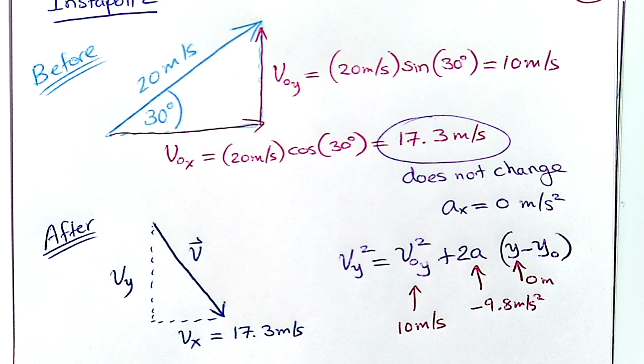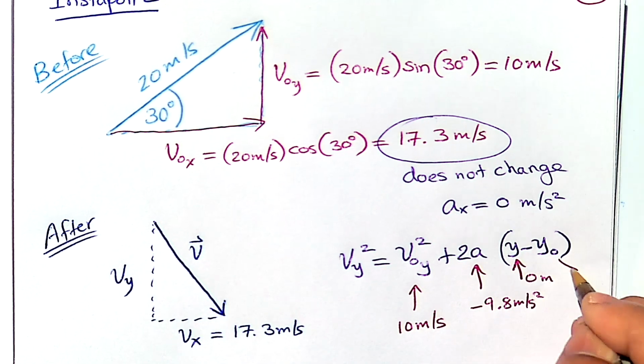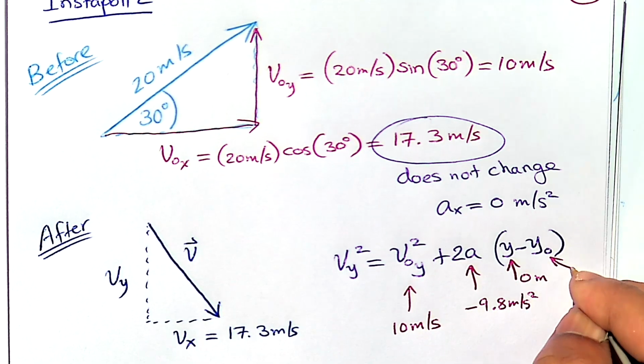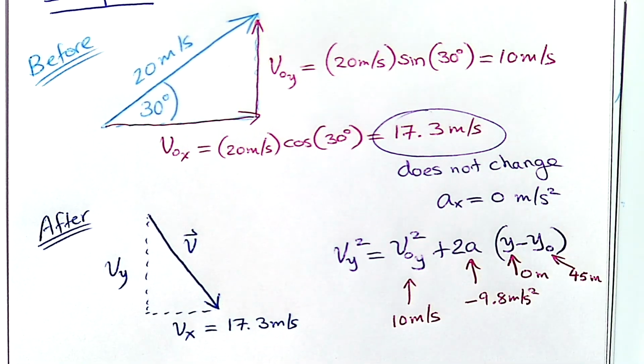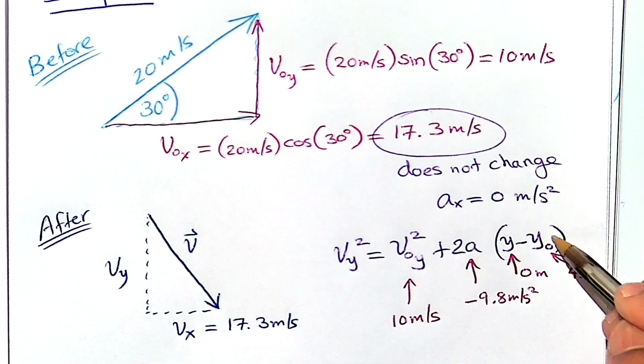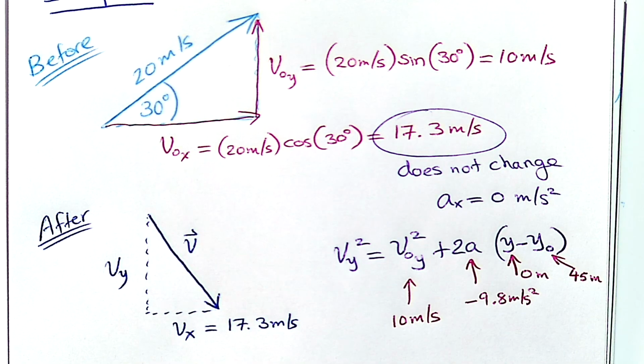Oh, I think I switched the coordinate system, which is fine. We'll use a different coordinate system, just to get some practice here. So initially, I can say the stone is 45 meters above the ground. You don't have to do that; you can stick to the old coordinate system. At the end, I can say the stone is at 0. So that does mean I'm using a different coordinate system. If you want to do this with the old coordinate system, it's totally fine.